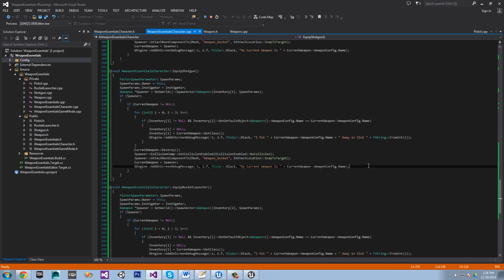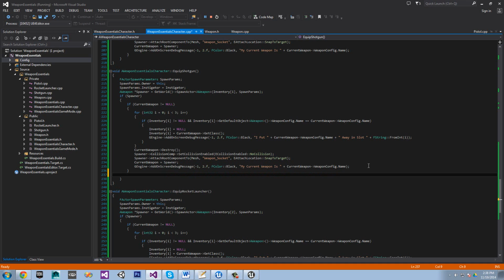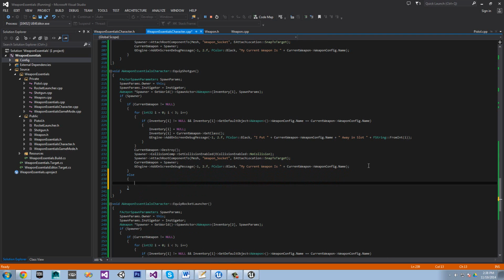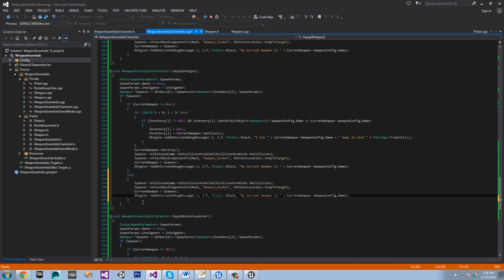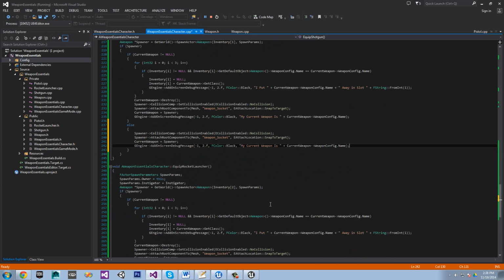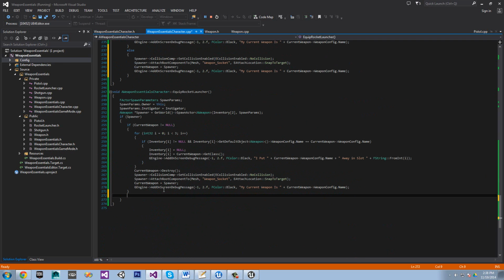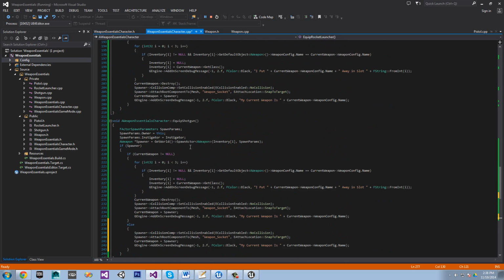I forgot to check if the current weapon does equal null. So we're going to say if current weapon does equal null, else. We need to do something else. We're just going to actually do this. Exact same thing, except we're not going to destroy the current weapon because we can't destroy what's not there. So do the same thing for down here for all the other ones, for equip rocket launcher and equip pistol.